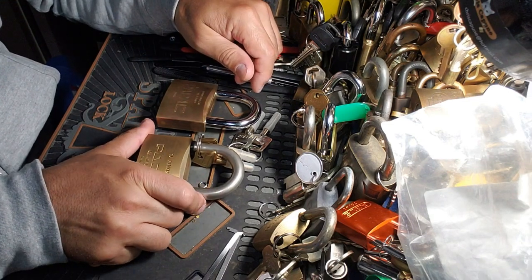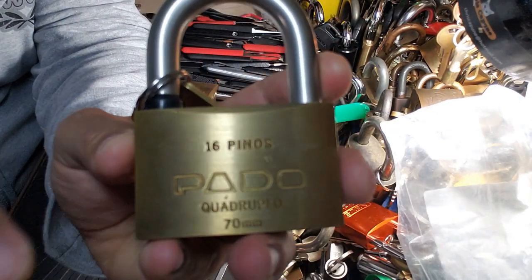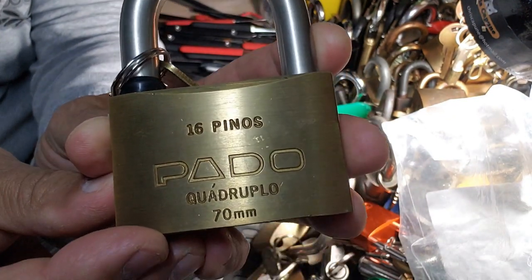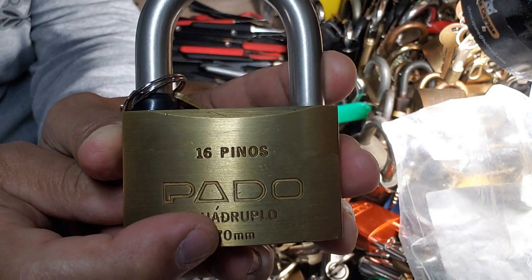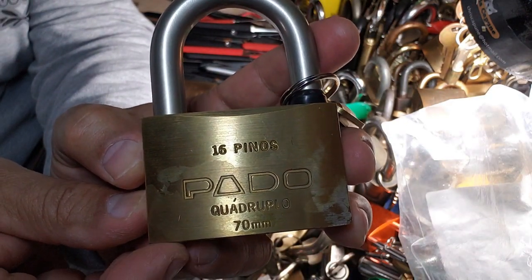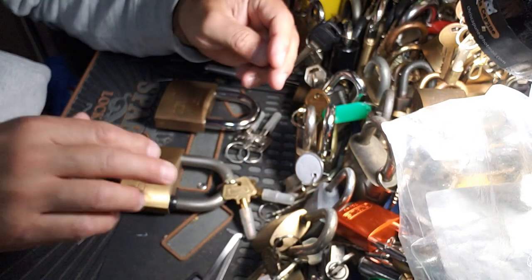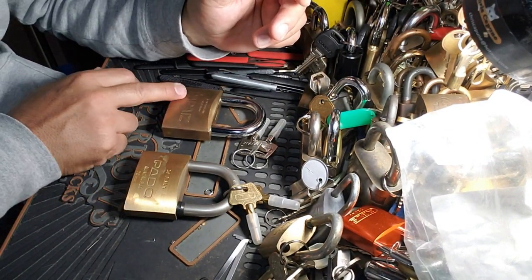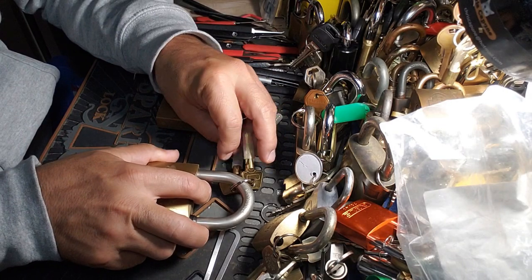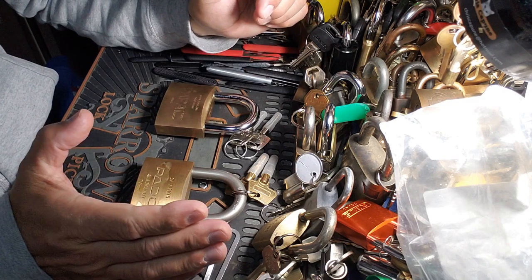So what I have today is a PADO. I believe this one's made in Spain or Venezuela. I have to double check. There is no English writing on this one as there is on the other one. It is 70 millimeter, and I'll go over the differences that I've found with you. That's just a little bit of tarnish from sitting in a box for a while. So we've got 70 millimeters. This one here is stamped made in Brazil. This one does not say where it's made, but I believe that it is, I think it's Venezuela. The design is pretty much the same.